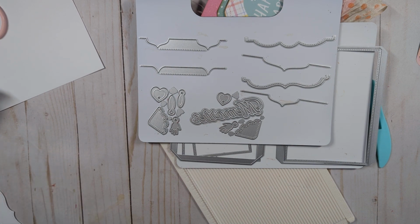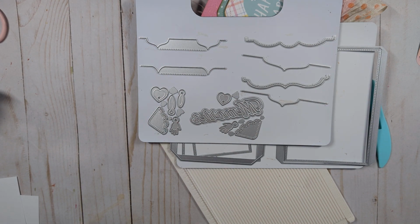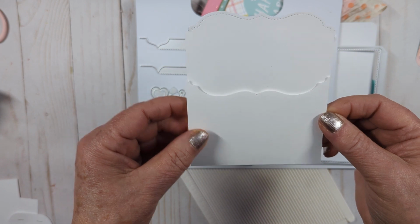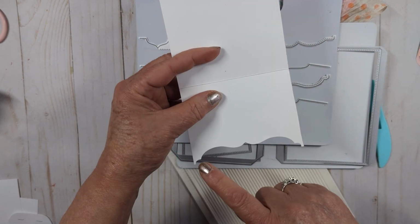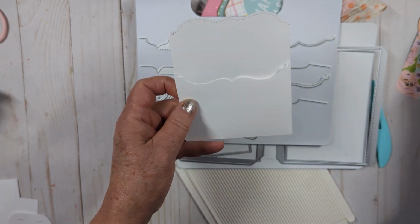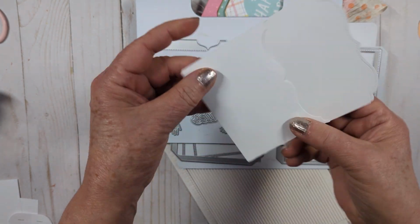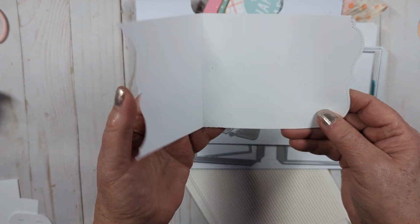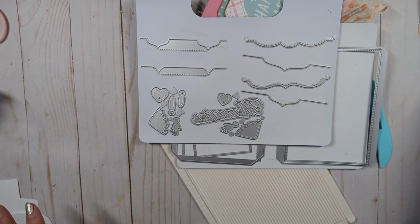Now, aside from the divider, there's something else I thought about. I thought about using it as a pocket for a tag. So I cut out a long strip, used those dies, one on this end and one on this end, and simply folded it up. You can glue the sides, and then you'll have a place to put a tag, which is so cute. Or you can also do it like this as a page in a book if you want to add it to something else.